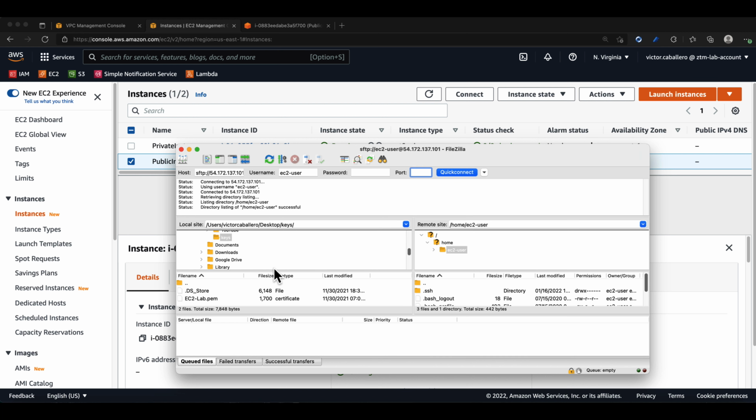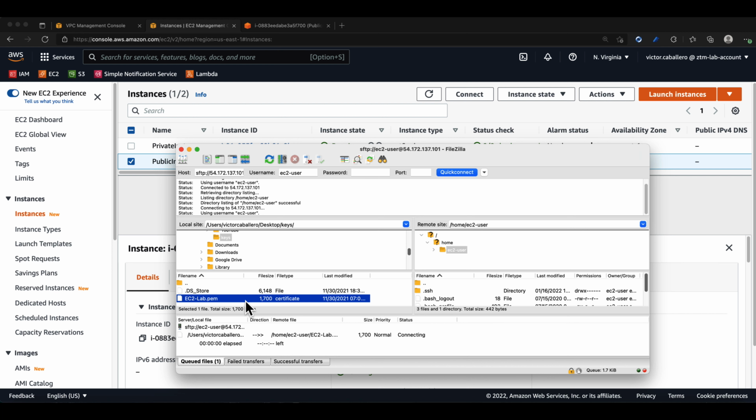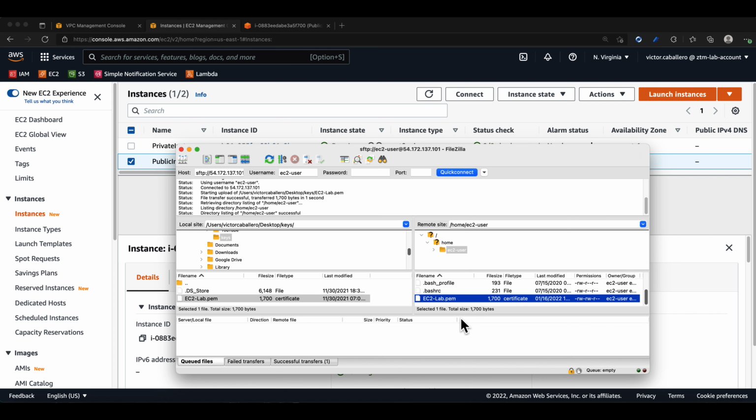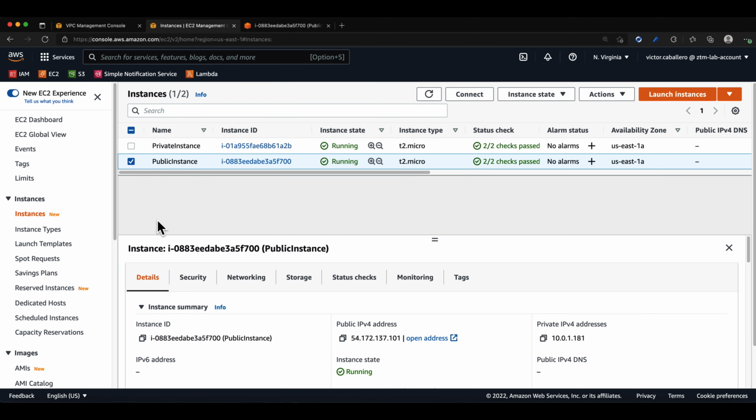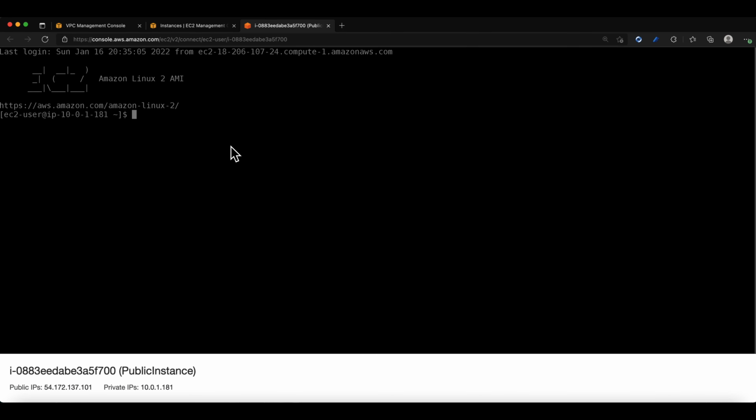After we are connected, we can upload the EC2 lab.pem key, which is on our left hand side, by right-clicking on the name and then clicking on Upload. We should now see the EC2-lab PEM key file in the EC2 directory on the right hand side. If we go back to our EC2 Connect page and type in ls, we should now see the EC2-lab PEM key file listed.